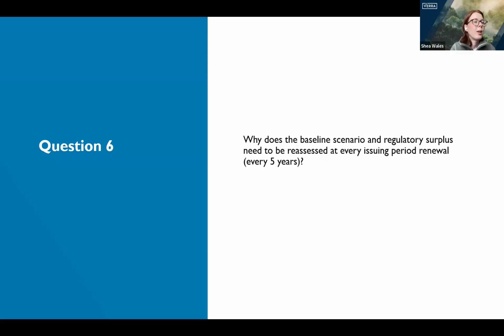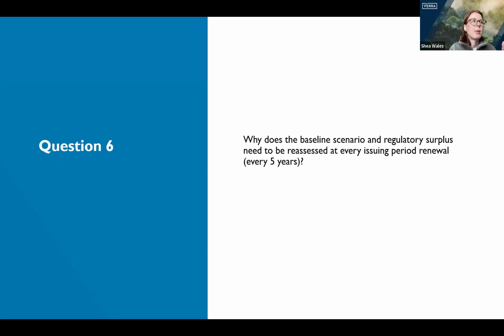Great, thanks, John. Okay, so this consultative group member was curious why we require baseline scenario and regulatory surplus to be reassessed at every issuing period, which in our program would mean every 5 years. And so we want to make sure that the baseline scenario and also the baseline emissions mimic as closely as possible the life cycle emissions factors that are used by companies.